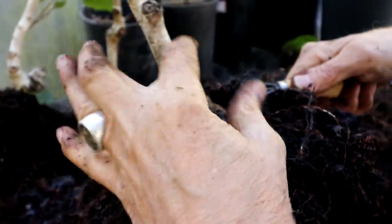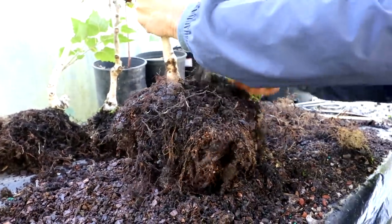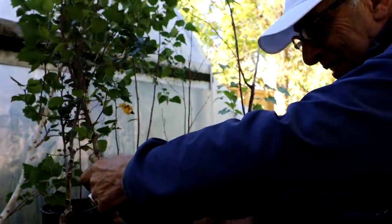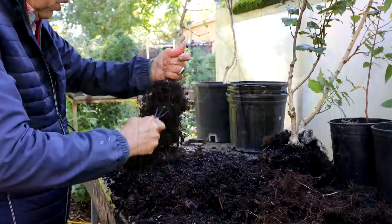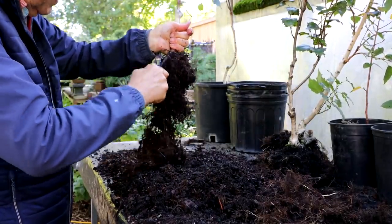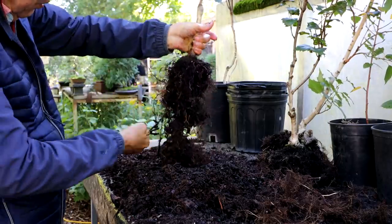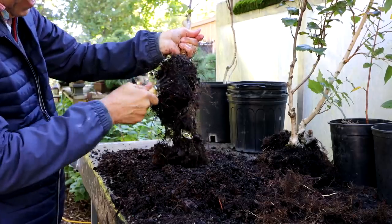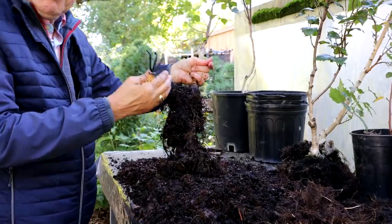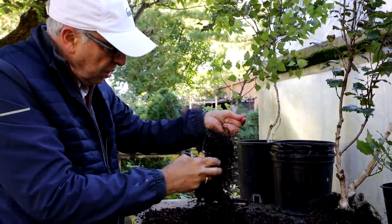I mean, it was buried that far into the pot. Sometimes you get bad surprises. Sometimes it works out well, doesn't it? So far, so good. So what we've encountered here, Nigel, is quite a dilemma in the roots of this particular tree. Over on this side we have a mass as hard as a rock. It looks like this was in a pot, and it just circled and circled and circled, and it turned into this great mass.